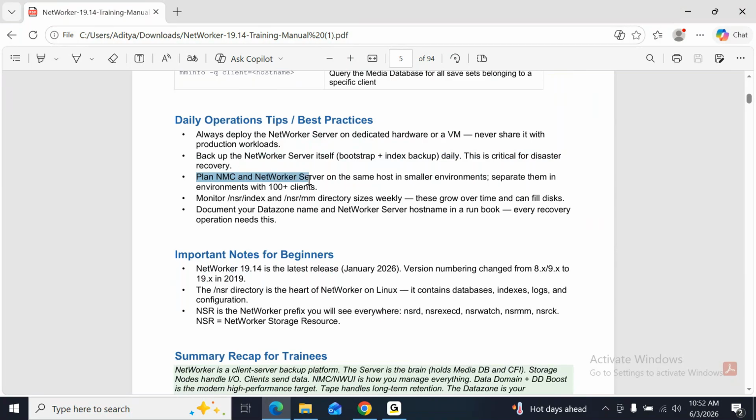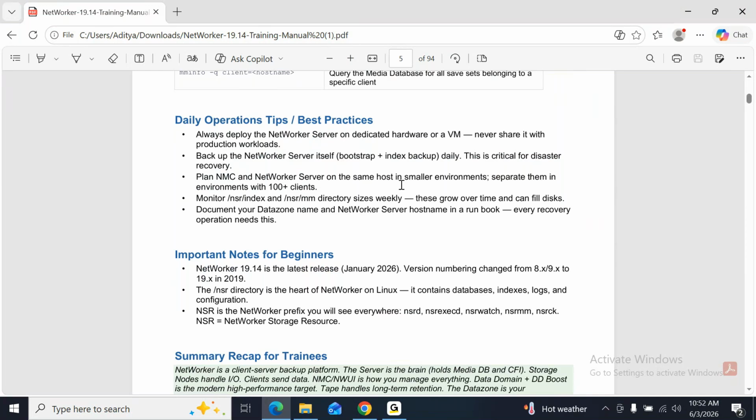I've also covered how you can plan the NetWorker server and NMC on the same host in a smaller environment. If it is more than 100 or 200 clients, then you can separate them, because it all depends on the workload. If you have plenty of resources in your NetWorker server, a good amount of compute, CPUs and RAM, then there's no need.